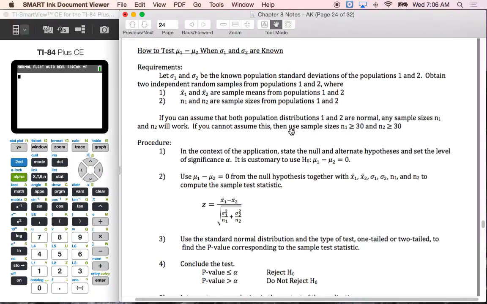Now, just like before, you have a lot of steps you could go through to find things by hand, but you can use a calculator. I'm going to show you all the steps for your calculator. As long as you remember them, you will do fine using your calculator with these. The problem will be it's going to be a little more complicated with our two groups than it is for the one group. So you have to find a different type of test now because we have two, not one.